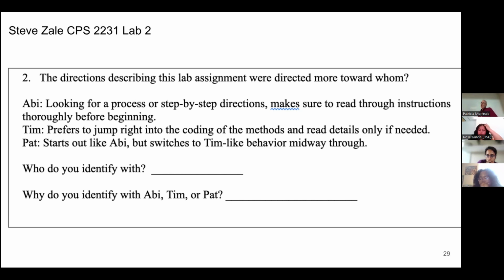Then there was question analysis, right? I provided each group with a set of questions related to their cognitive style reflection. Now, these questions are not shown here, but in this question analysis part I explained how I taught GenderMag. I explained the personas of Abby, Tim, and Pat, those are the 3 personas, ensuring that the students understood their characteristics and behaviors.